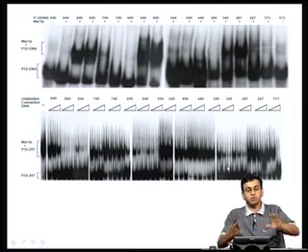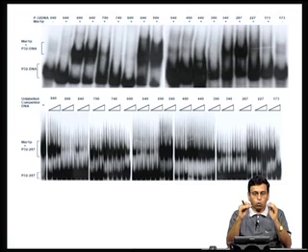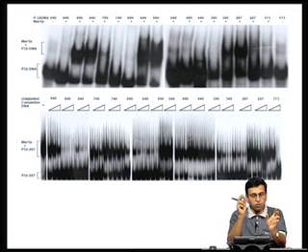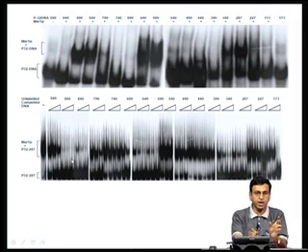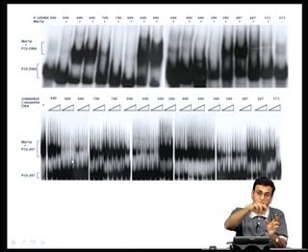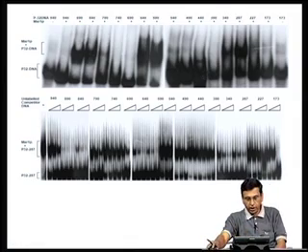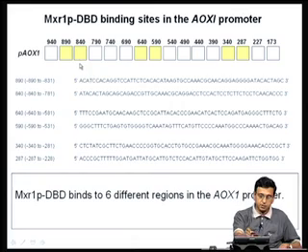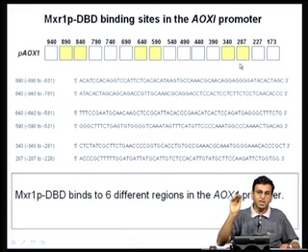So, these kinds of experiments very clearly tell you that what you are actually measuring is a sequence specific DNA protein interaction. We have a radio labeled fragment, and when you add an excess amount of the same homologous DNA, it effectively chases binding, but an excess amount of a heterologous DNA fragment, that is a fragment which does not bind, does not chase. So, by using these kinds of studies, we actually identified about 6 different regions in the alcohol oxidase promoter where MXR1P can actually bind in vitro.